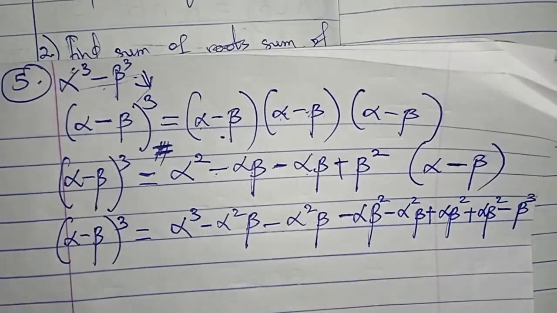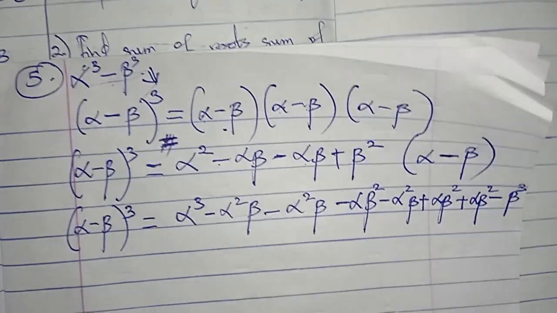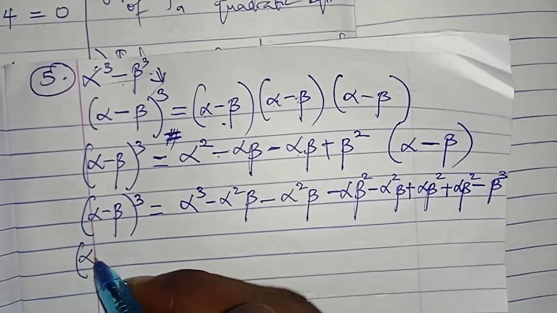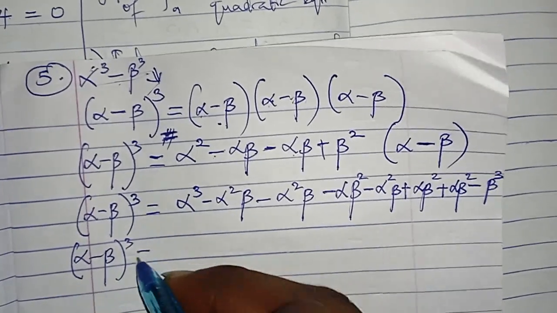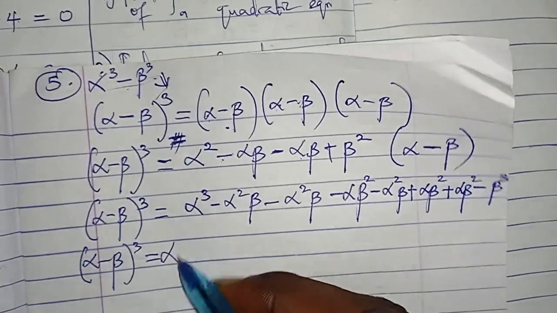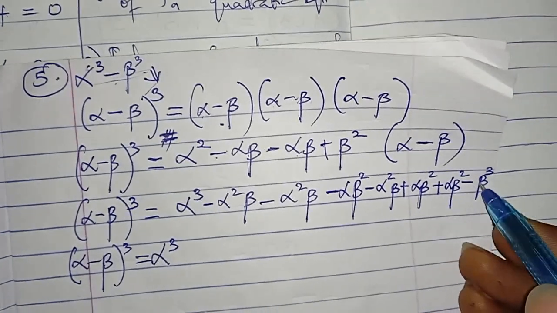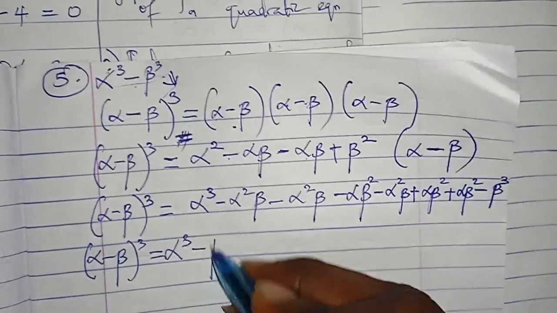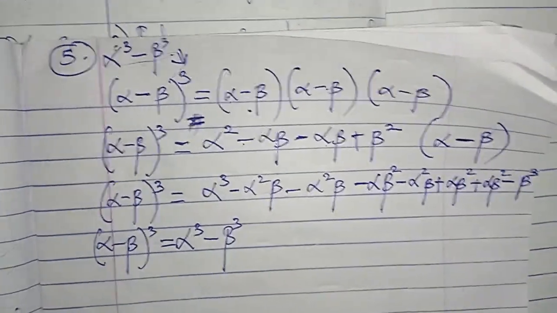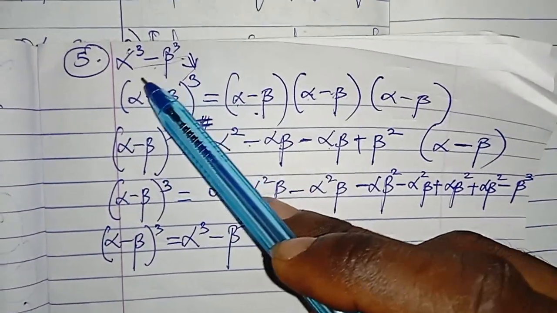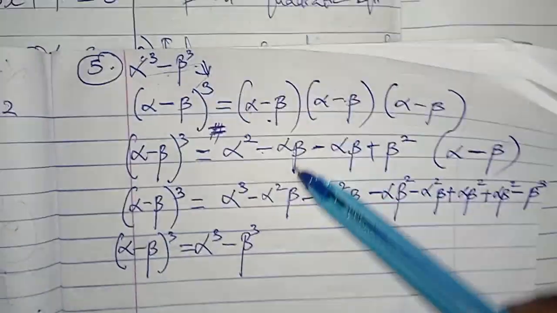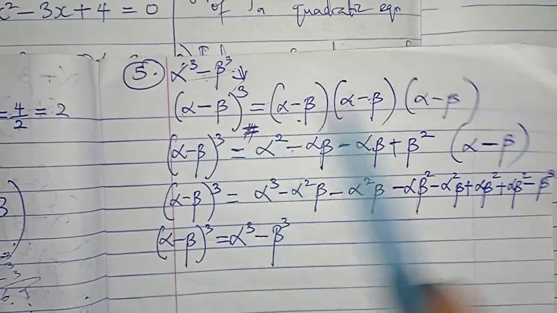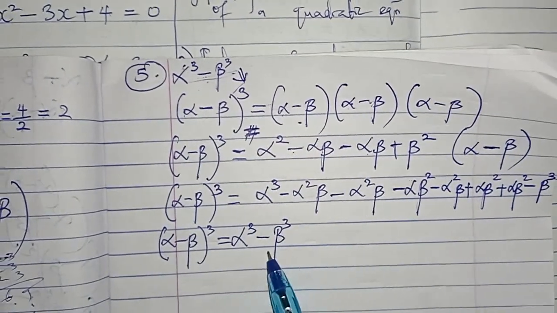So what you need to be paying attention to is the sign, because sometimes that's where the mistake comes. So alpha minus beta all cube is equals to alpha raised to power 3. I'm pulling out this. This is alpha cube. The ones with cube, I'm pulling it out. So minus beta cube. The essence of doing this is, since we know that it's not among the roots of equations of quadratic, we are saying since we are given this, expanding to power 3 should give us that value inside it, and we've gotten it.